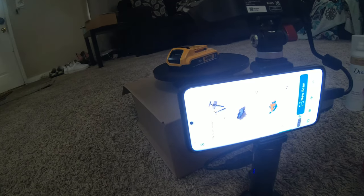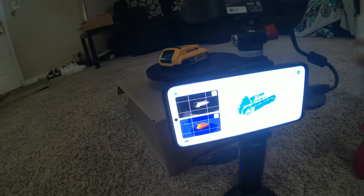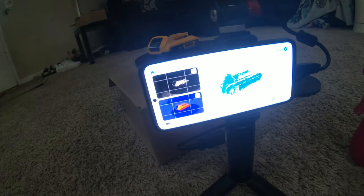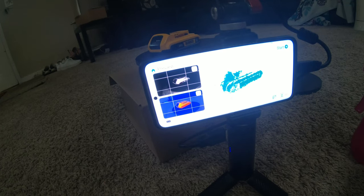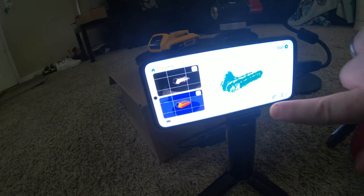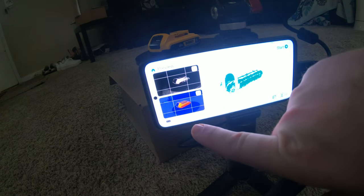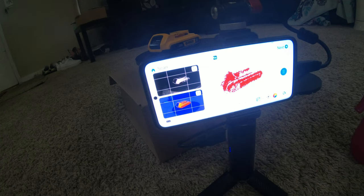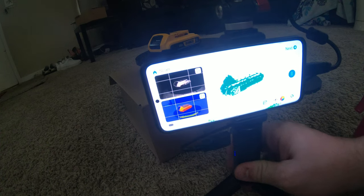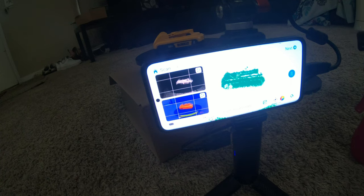Okay, let's go ahead and put something underneath here so I don't have to keep holding this. Okay. We're using a turntable, automated turntable. It says perfect hold on. Let's go ahead and start it. Down at the bottom left, it'll show you how many frames I'm pulling. Now it says it's out of distance. Perfect. We're going to make it turn as slow as I can possibly get it. There we go.